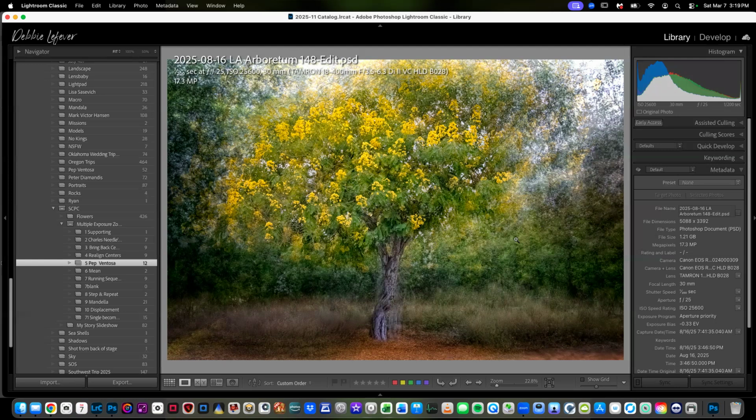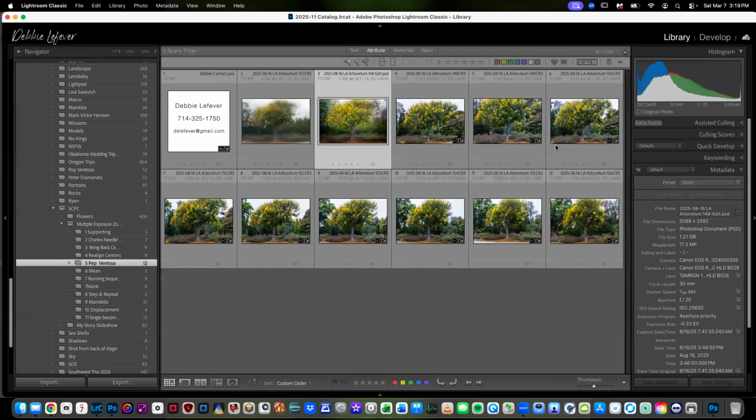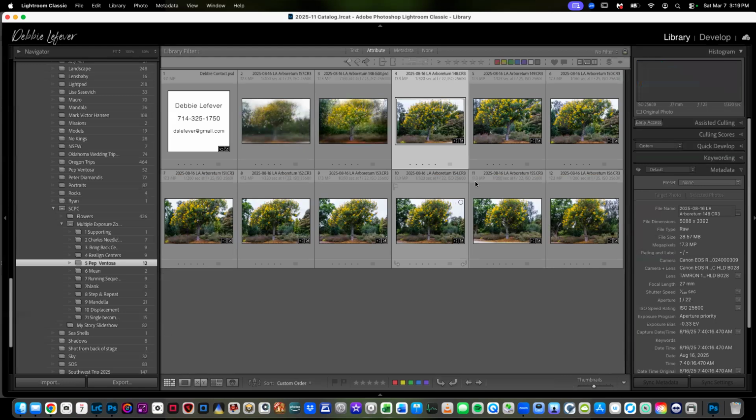There are 12 different ways to do this as well, but I still want to use that same script that we've been using all along because it just makes it easier. So I've gone ahead and done my editing in Lightroom, and I did a sync with all of these.